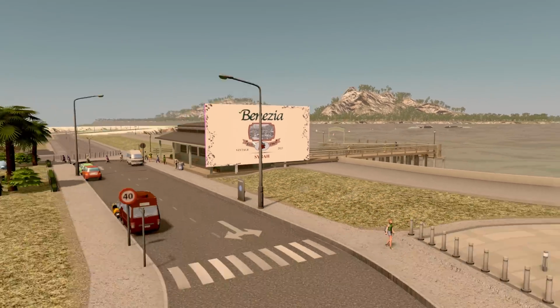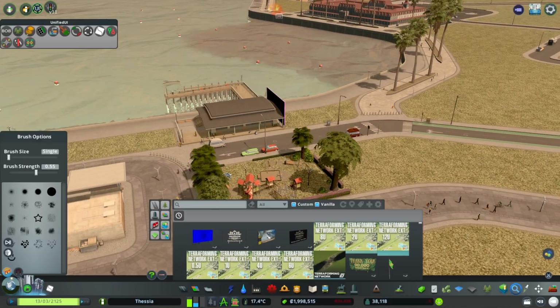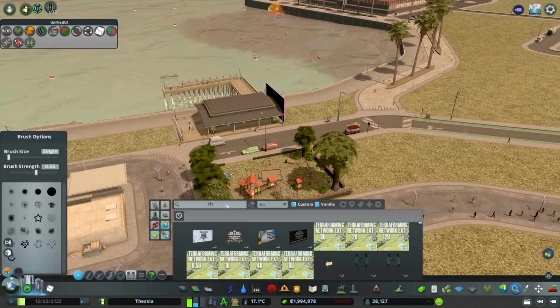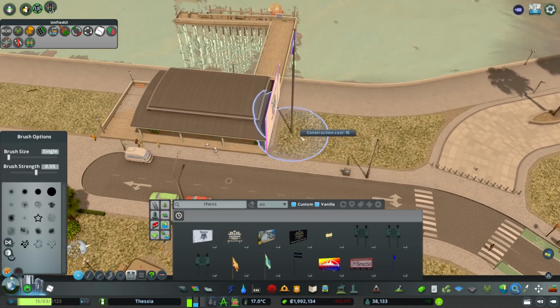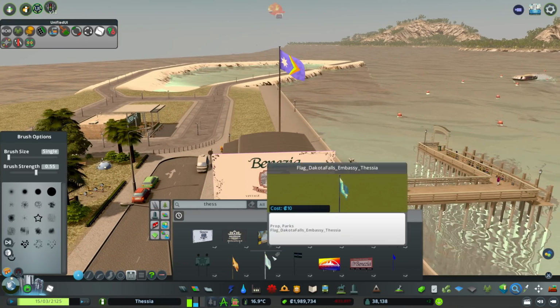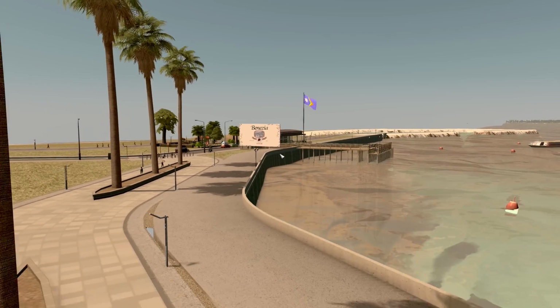Perfect. So thank you, Jojo, for that. And again, Brad, for turning it into a billboard. You're all legends, guys. Really appreciate all the custom assets. And I reckon this will also be a good spot for a Thessia flag. Well, we'll have this over by the boat too. We'll get all the flags in there as well. Fantastic. That is great, isn't it?